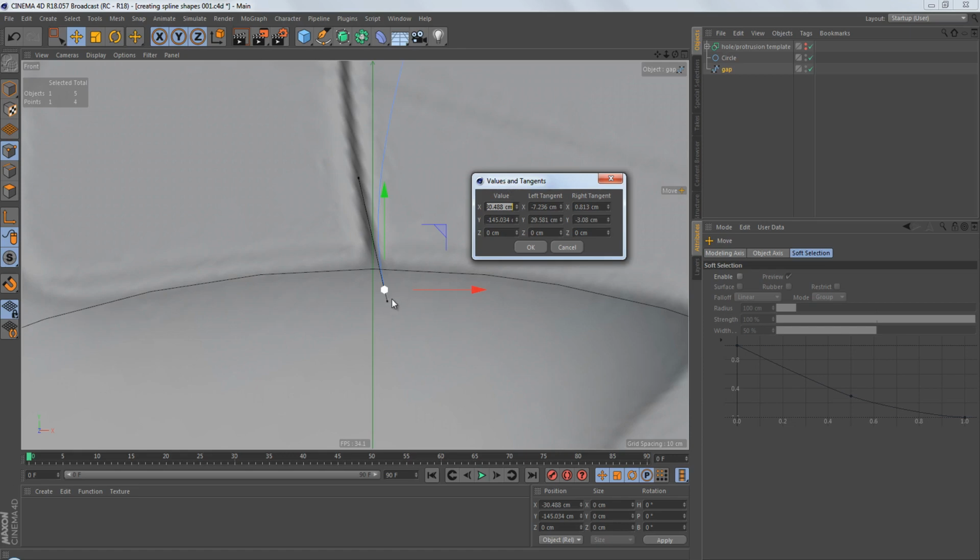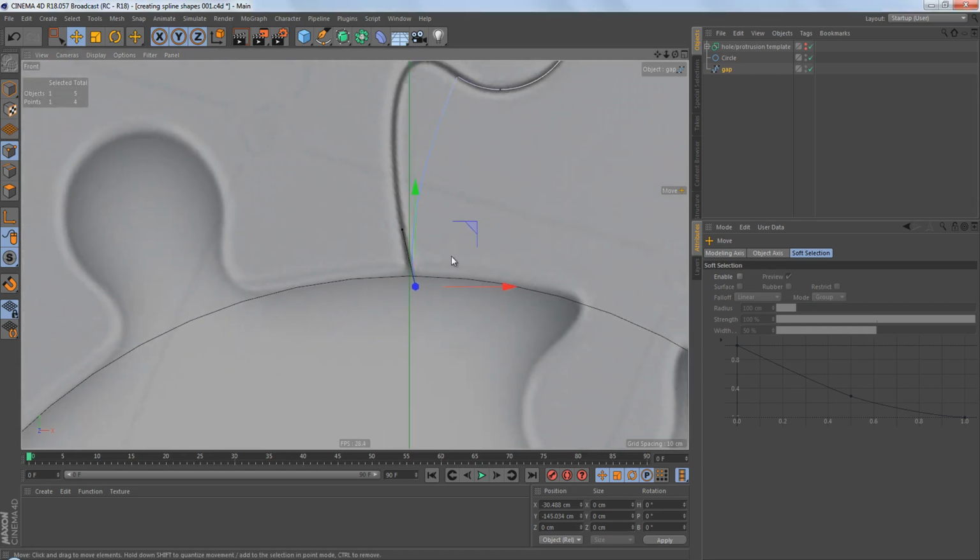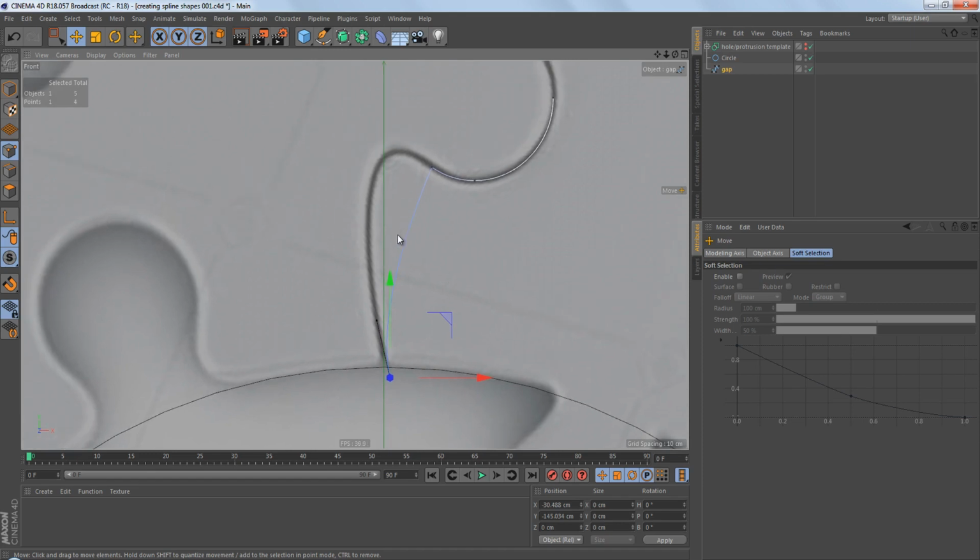And the reason I made this bottom tangent smaller is because if both of these tangents have the same length, I can never tell them apart. So by making this smaller, I know that the smaller numbers refer to the smaller tangent. So in this case, we'll get rid of the right tangent, which is the bottom one. So now we've created a very rough outline of the shape we need. In the next video, we're going to learn how we can tweak spline points and get the shape that we want.